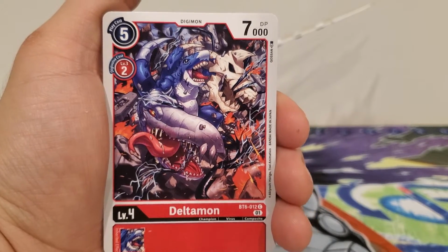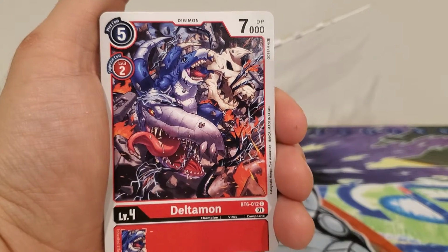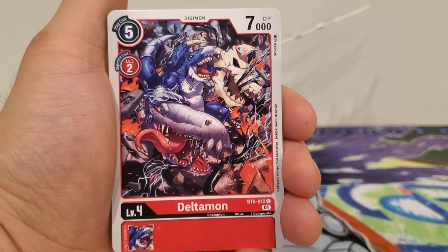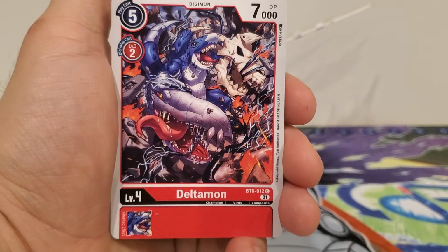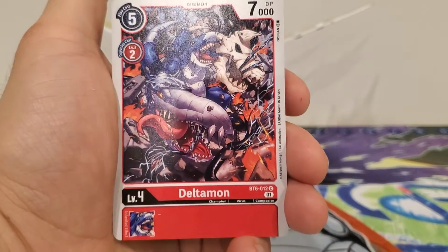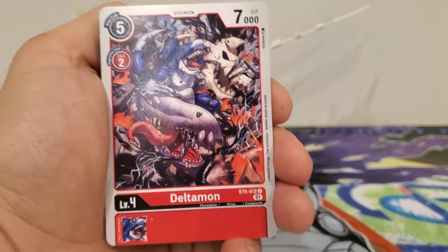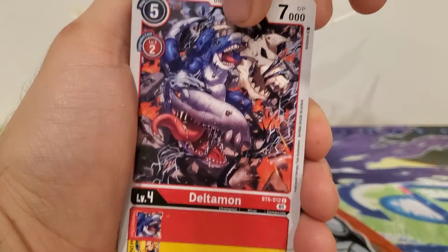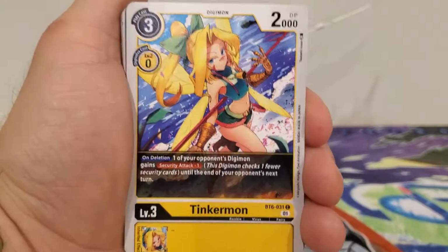Then we got Deltamon, another old school guy. 5 play cost, 2 Digivolution cost, 7,000 DP, champion level, straight up vanilla. I liked this guy. We never really saw him in the anime, but I just remember seeing him and being like, wow, he's really neat. He's got 3 heads. We got another Tinkermon.